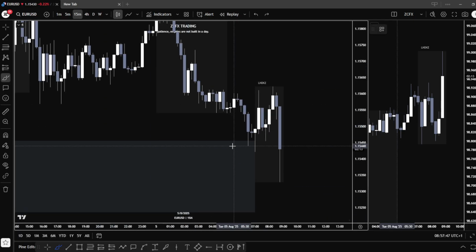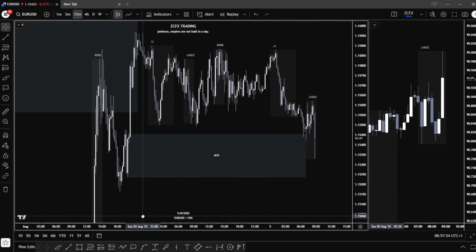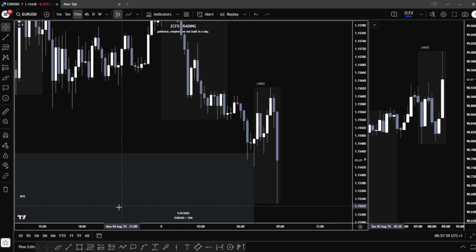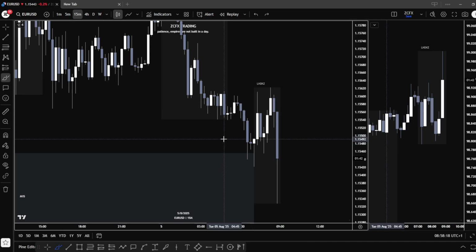Now the reason why it's a low probability setup: one, because price is ranging. Two, we're overextended inside of this bullish leg. Three, when you look at it, the internal structure has not aligned with the external bullish range. What I mean by that is we are still currently inside of this range low and high. If I was to wait for the high probability setup, I'd want price to close above this high here, then pull back and give me a nice CP or BLC entry. Those are the three reasons why it was deemed a low probability setup.